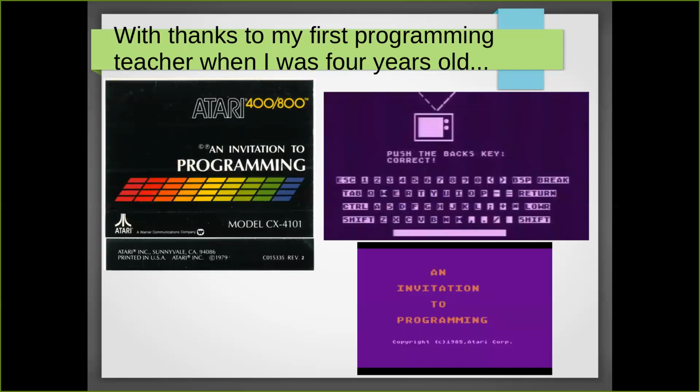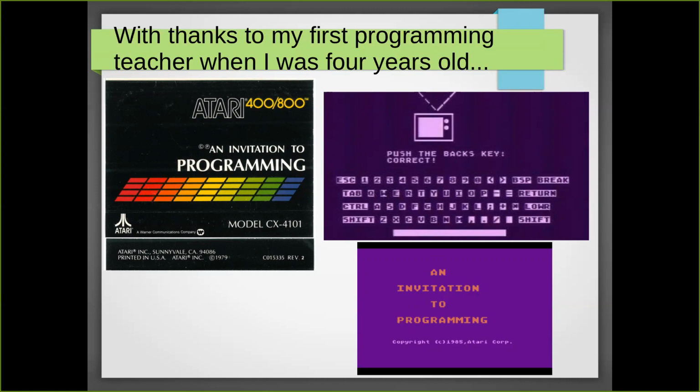So I'd like to first of all give thanks to my programming tutor when I was 4 years old. I think I posted in the Slack a few days ago that my first experience of programming was when I was 4, back in 1985. I received my very first computer, an Atari 800 XL with a whopping 64 kilobytes of memory, and it was fantastic to see so many of us competing on who had the least memory back in the old days, which was quite amusing. But yeah, 64K was quite a lot back then. Now your schedule for this session is nearly as big as that, just the PDF file. So just to put that in context about how much memory we're talking about.